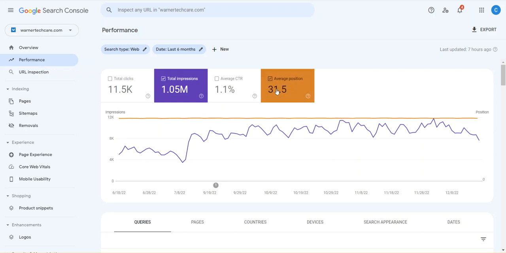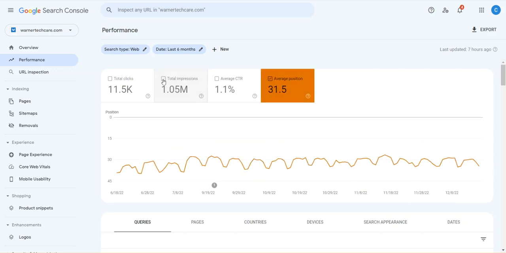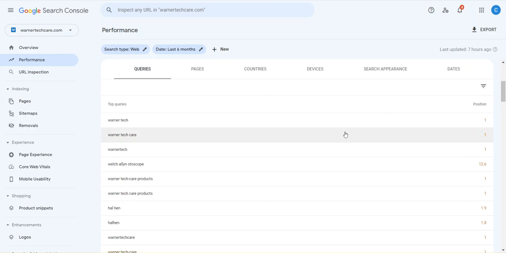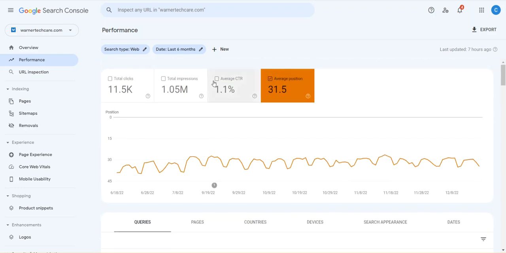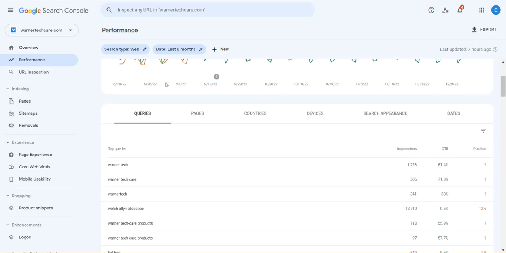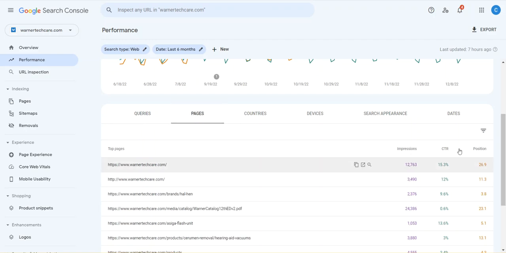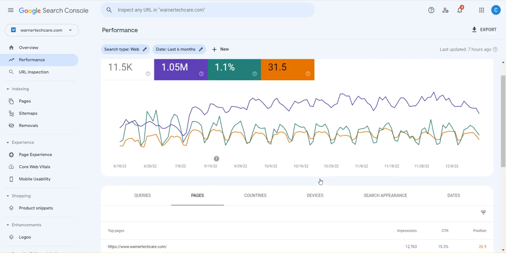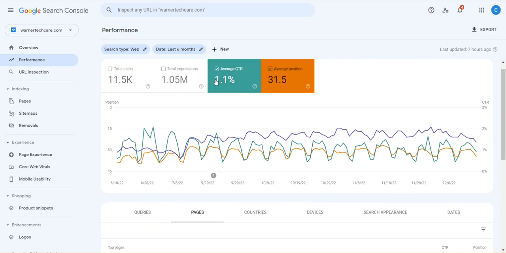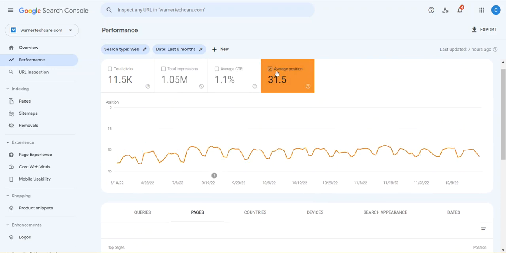They'll look at their average position. This is where you're showing up in search. This is pretty much steady as she goes. Your average ranking is third page, 30 would be page 3. So there are so many different ways to stack these reports and then look at things down here and then sort them different ways. It's endless. You can find so much in here. So that's the performance report of Google Search Console.